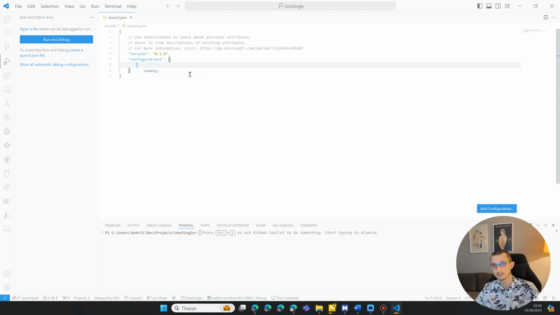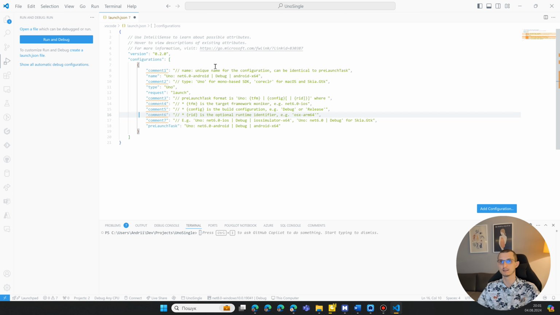Again, for some reason it worked fine on Mac, but on Windows for me it was very slow. Maybe something is wrong with my other Windows setup. Okay, so after it finally loads, now we use UNO, and we have this custom task.